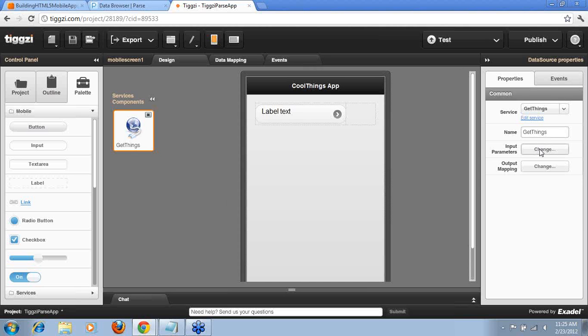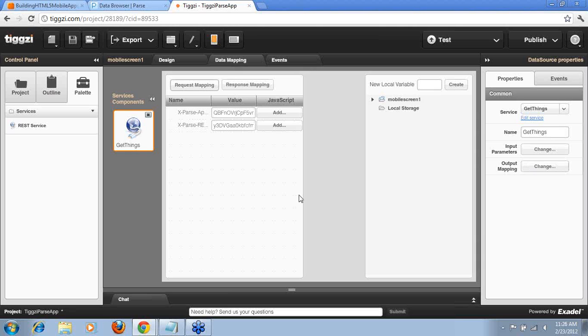Right, so I'm going to click change here, and this is actually our new visual data mapper. So you can see this is the request parameters, this is the service, this is the header, and so you can see they're set. So there is nothing for me to take from the UI and pass to the service in this particular case.